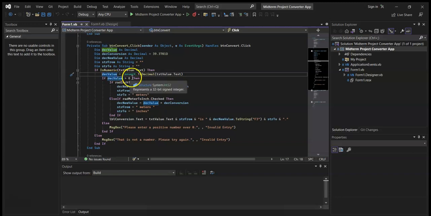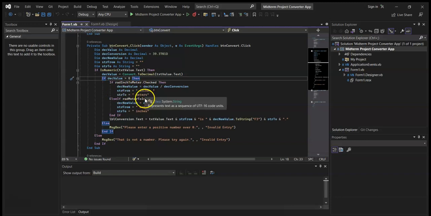And if decimal value is greater than 0, then we check which of the options the user chose. If they chose inches to meters, we take our entered value and divide it by our conversion value to get our new converted value. We also set string from to inches and string to meters.